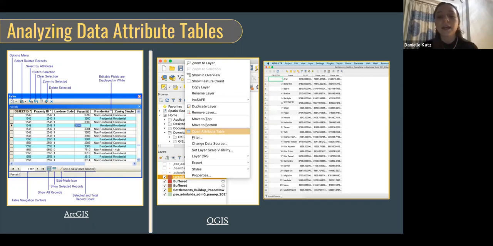And then on the right is what you'll see in QGIS, which I personally think has a much cleaner look. You can see that for Israeli firing zones, I just right-clicked and opened the attribute table, and all of these 24 locations show up, and it tells you a little bit about each. So one of the attributes could be its name. Perhaps in these data sets, some will have names in English, and then they'll also have names in Arabic. And then it has the length and the area of the shape.